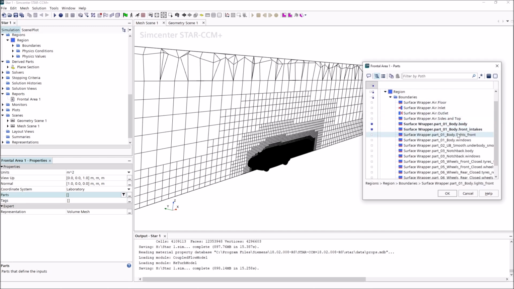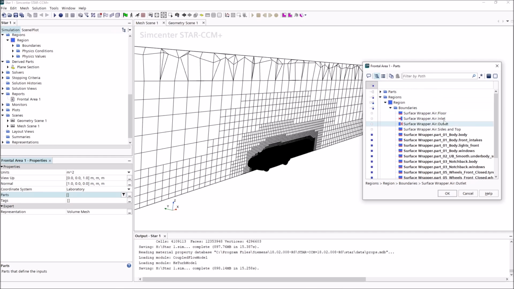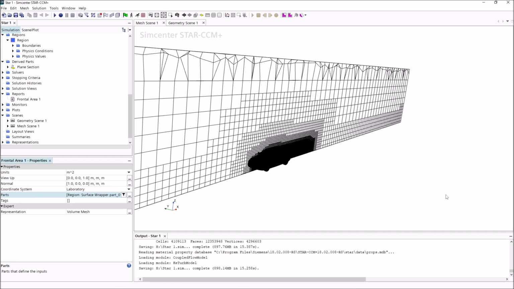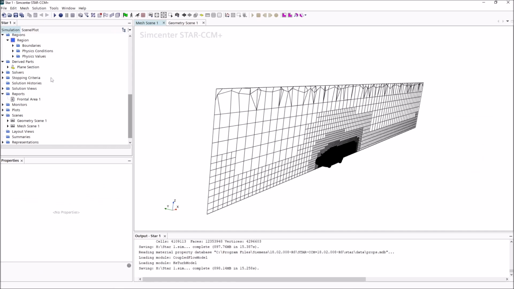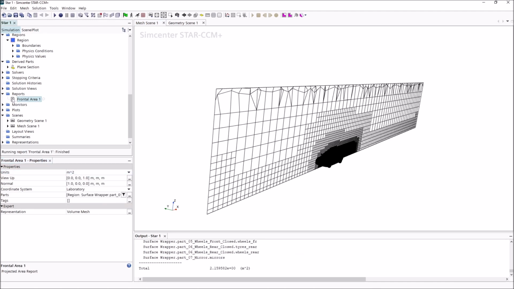We're going to select everything that makes up the car. So we don't need to select the floor, the walls, or the inlet and outlet. And then we can select what units we want it to be in. I'm going to leave it in meters per second. Now we know the frontal area is here.